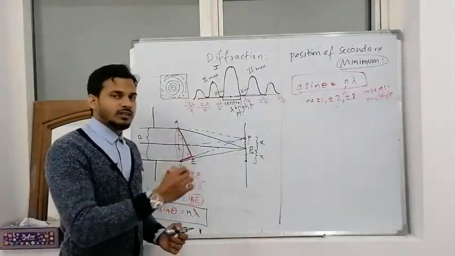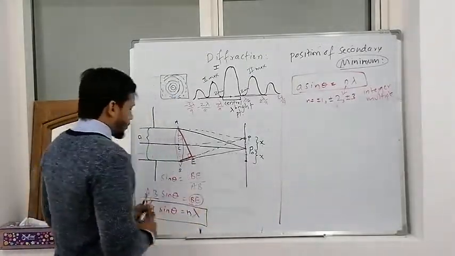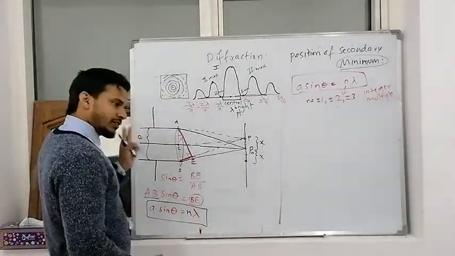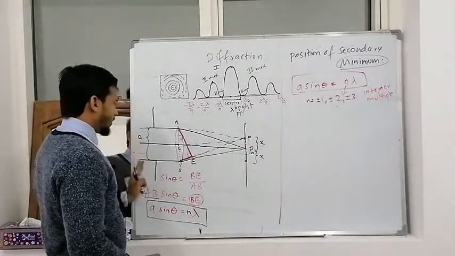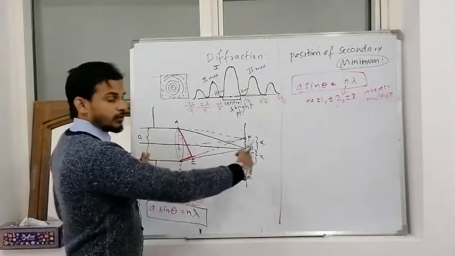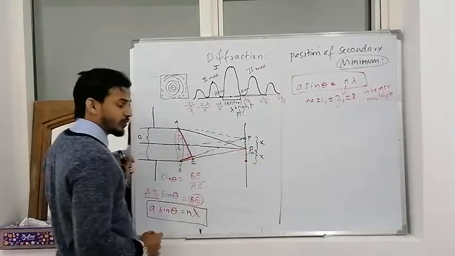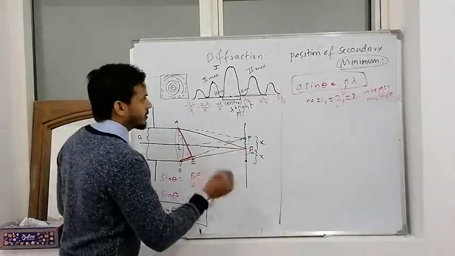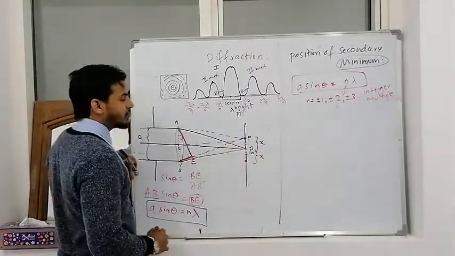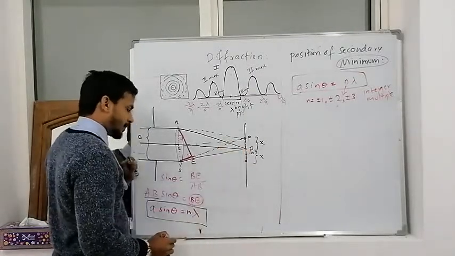I am not writing the theory part. I am explaining, but I am not writing. So what are you going to write here? You know, construction and working. You have taken a slit. The width is A, the points A, B, C. They are diffracting, and we are getting the point P0, which is the brightest point, and point P, which is a point of minimum intensity. The distance between P0 and P is X.